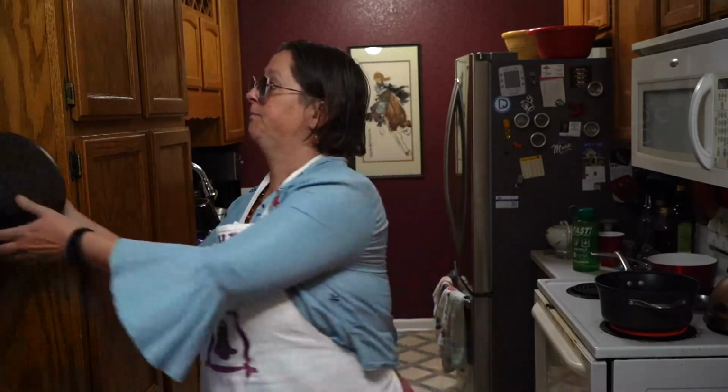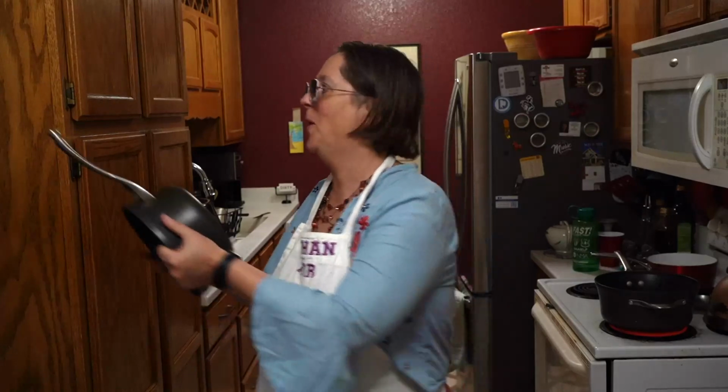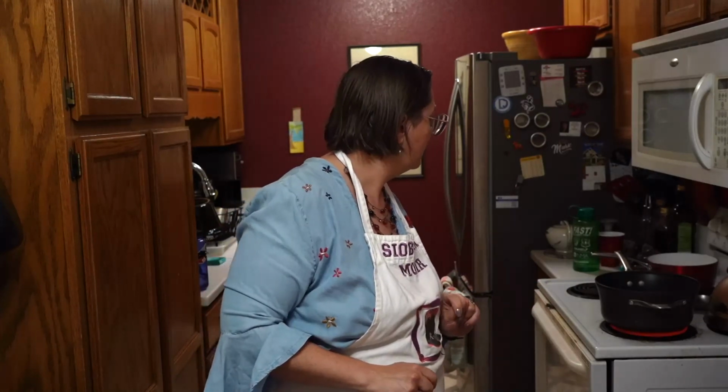We were going to use a smaller pan. We were going to use this one, which is, same set, but smaller. Yeah, we don't think it was going to be enough. So we're not going to use that. We're going to use that pan. And it's almost there. Starting to boil?